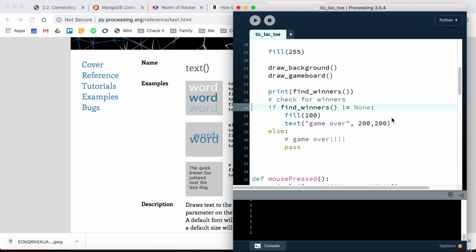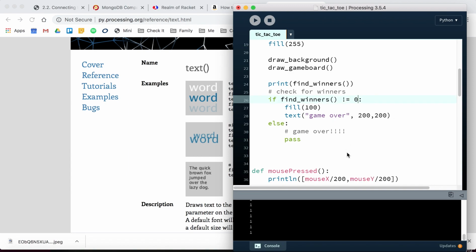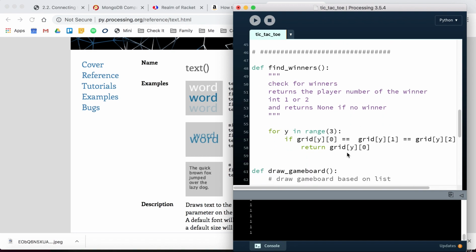Now, you might not like this none thing. So if that's the case, you could return a 0. You certainly could return a 0 if you wanted. And the way to do that, hope this isn't confusing, is to put a second return statement in here. Some people won't like this. And you have to be very careful about having multiple returns here. But let's just think about this for a moment.